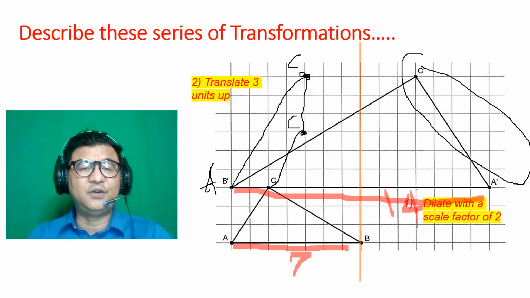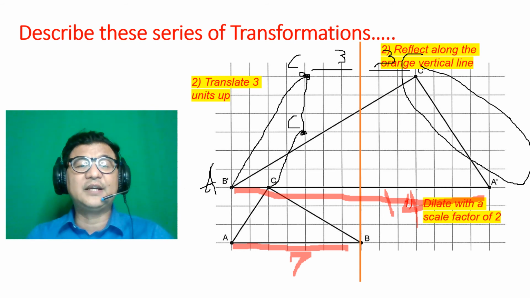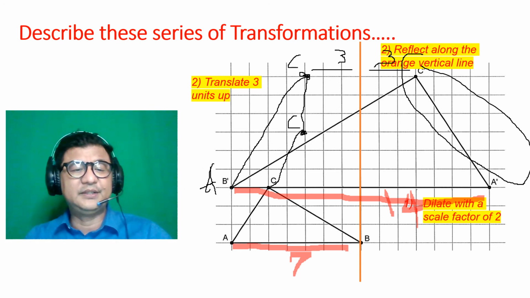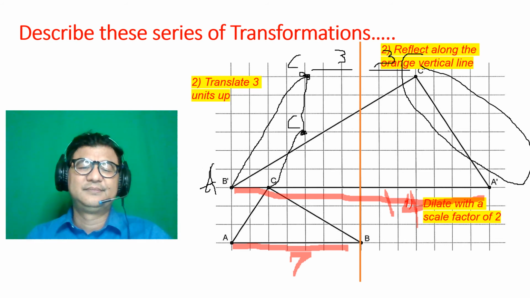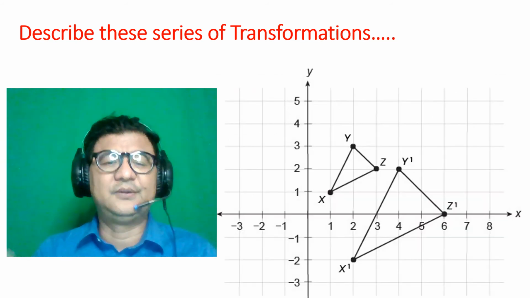So what is involved? It involves a reflection. Yes, where? A reflection along this line. 3 units away, 3 units away. Check this out. So you know that's a reflection. So what can you say? Reflect along that orange line. So that goes over there. And then obviously the other coordinate will be over there, right? Good job. Now, figure this out.